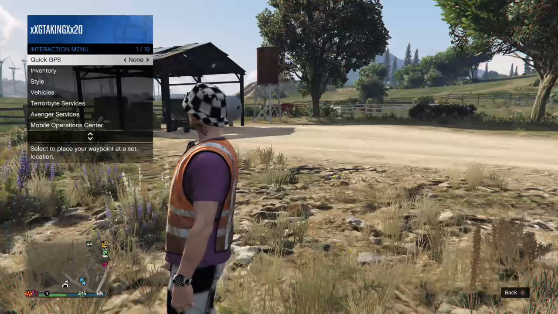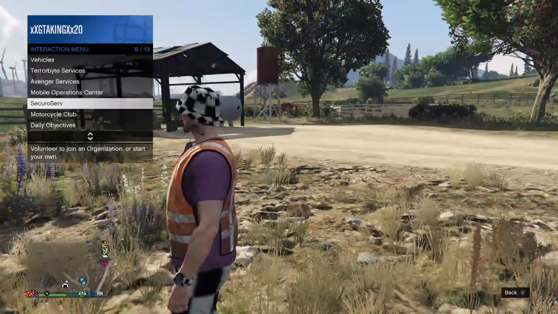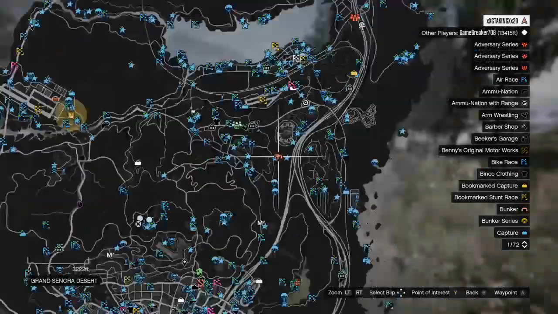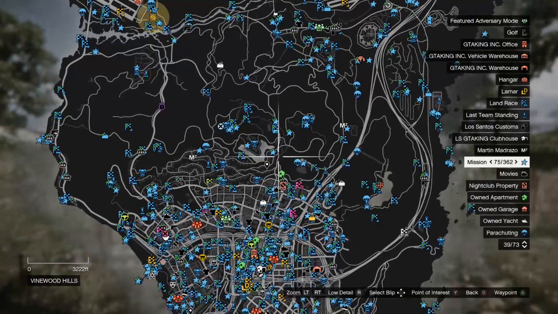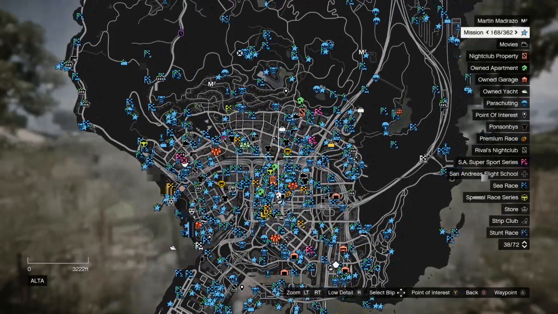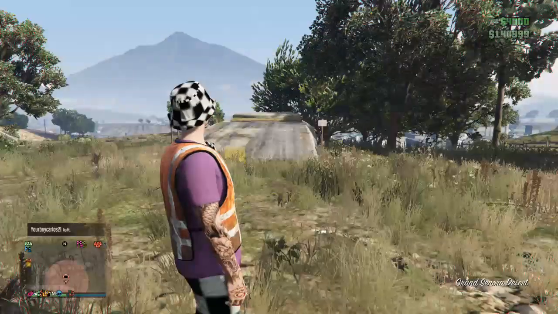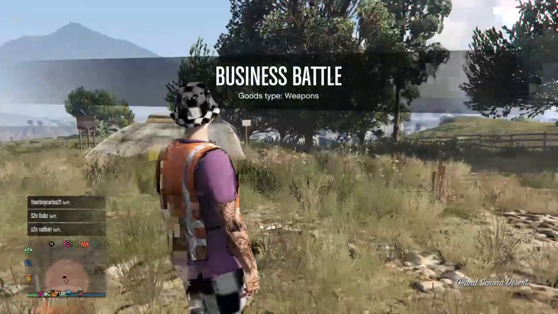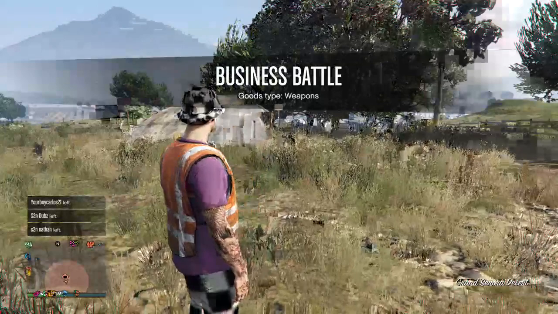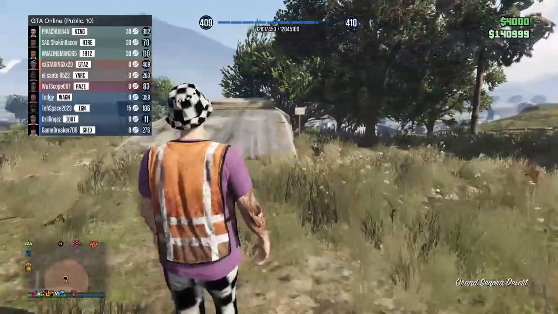Alright, so what was I going to do? Register as a CEO. Yes. You want to make sure you actually register, guys, to see how many people are here. There's not really that many people in here, or I can't tell because of mobs. I can't check because it says business battle. Go away, business battle! People. We can do some stuff.